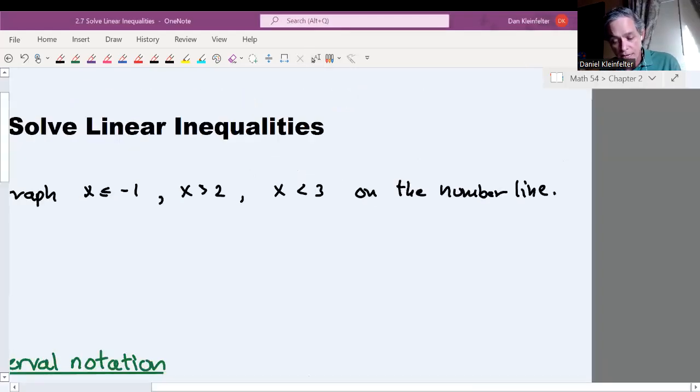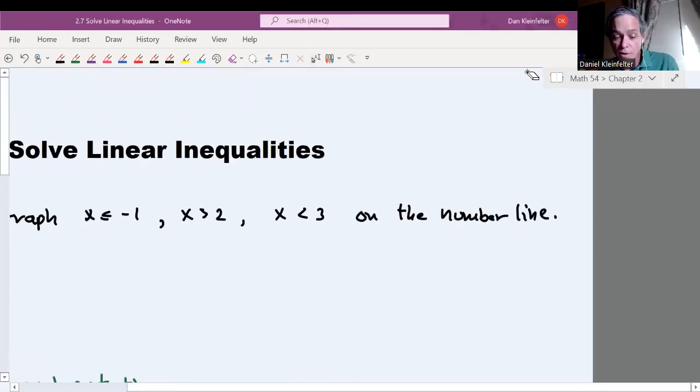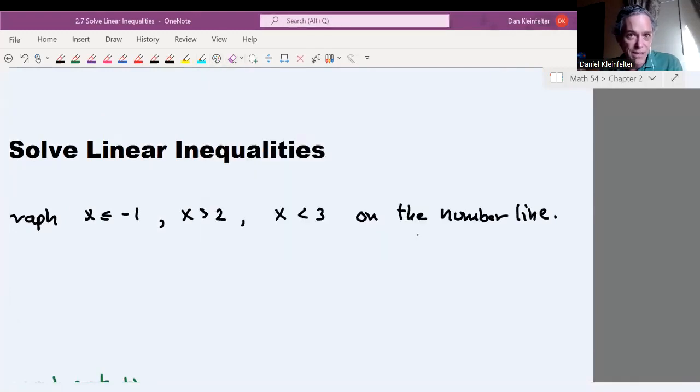So first of all, as a reminder, the symbols for inequalities. An equal sign means two things are equal. If two numbers are not equal, then one is less and one's bigger. There's a less than sign or greater than sign, and those two are used basically to express the same fact, but in two different ways. 5 is less than 8 means the same thing as 8 is bigger than 5. It just depends on which one maybe you want to emphasize.